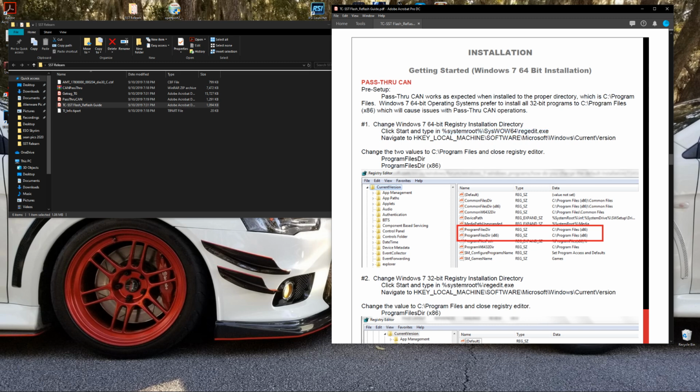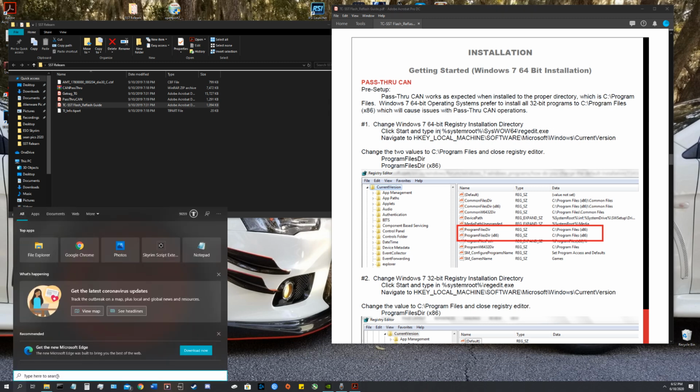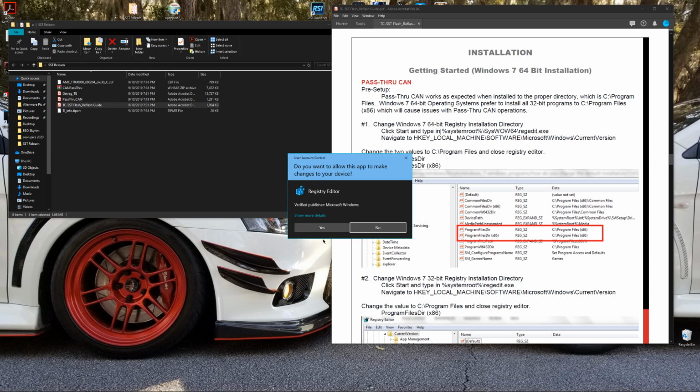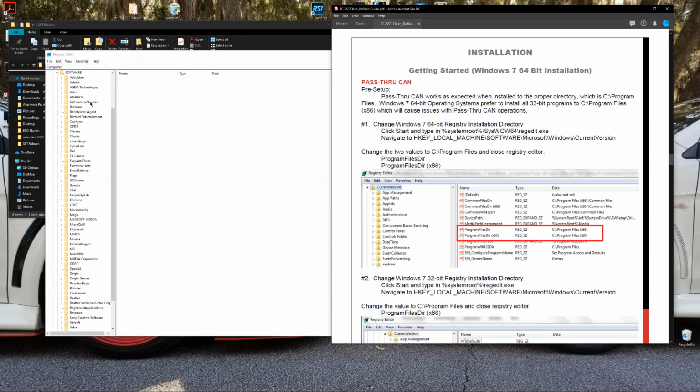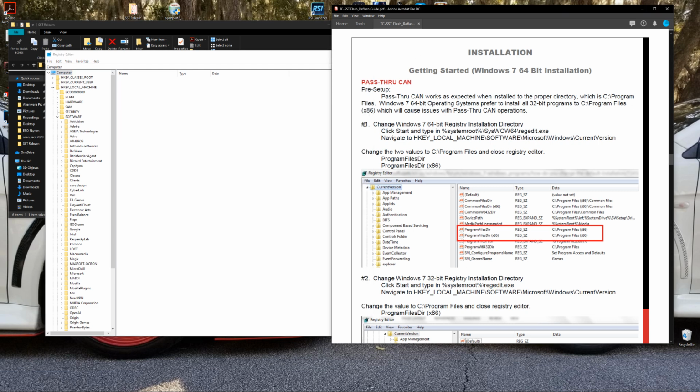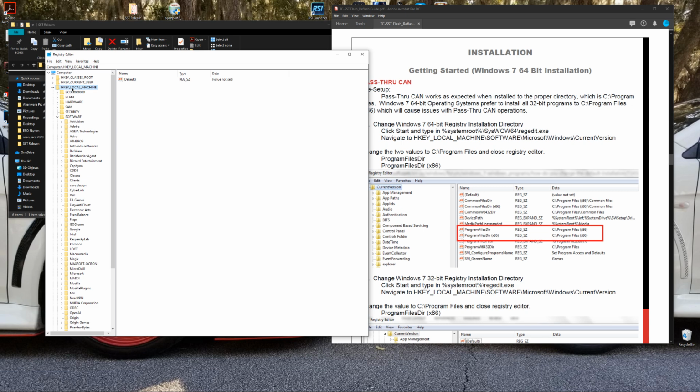So all you have to do, you can highlight this, Control-C, copy it. All right? You're going to go down to your search bar, paste it, and this is going to open the 64-bit registry editor. Now this is not to be confused with the one down here, which is the 32-bit one. So that's why there's step 1 right here. Then we're going to go to step 2. So let's start here with step 1 on the 64-bit registry editor.